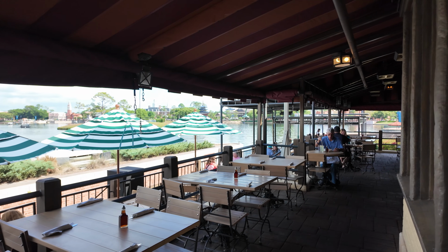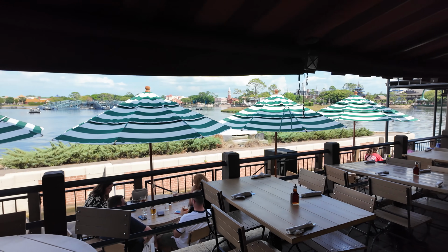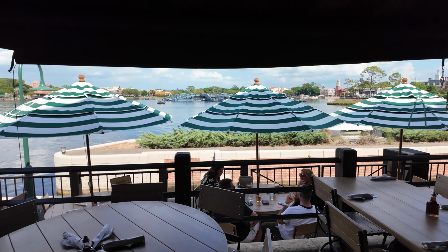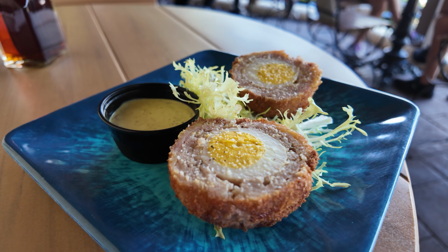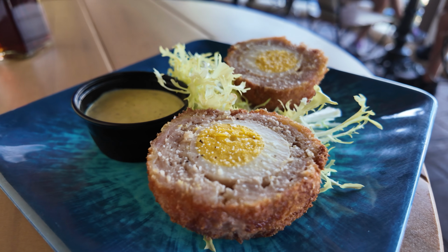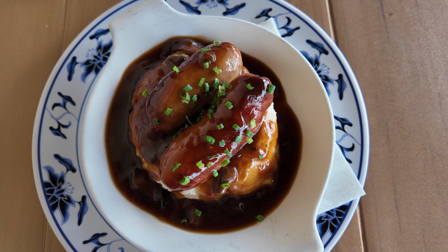Now that we are back in Epcot, let's recap our meal at the Rose and Crown. This is a loaded recap because there's a couple things that I enjoyed about the meal, and a couple things that I didn't. First up, the ambiance. Sitting outside is nice on certain days, but it's starting to get really warm here in Florida, and with the limited seating inside, I don't think I would want to sit outside in these summer months. During the cooler months, I definitely think it would be a good place to grab a drink and some food, but I would stick to the entrees. The appetizers are unimpressive. A salad or that Scotch egg, I wouldn't get either of them. I did enjoy my entree, and I did not enjoy the dessert at all.